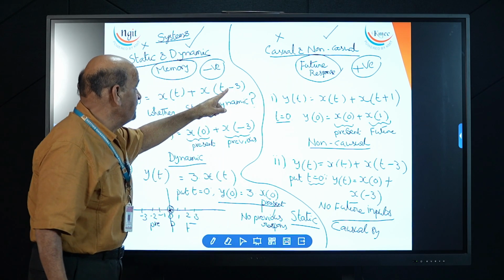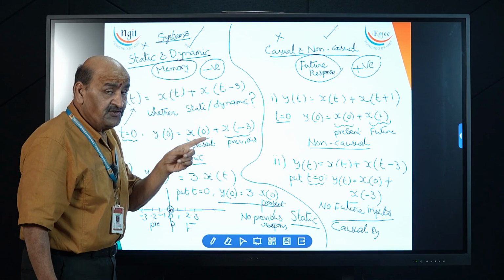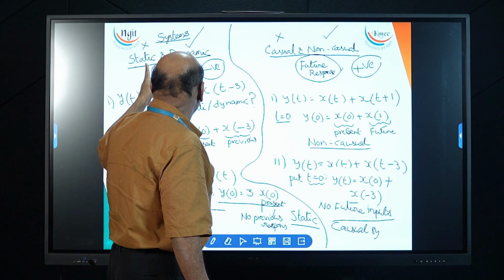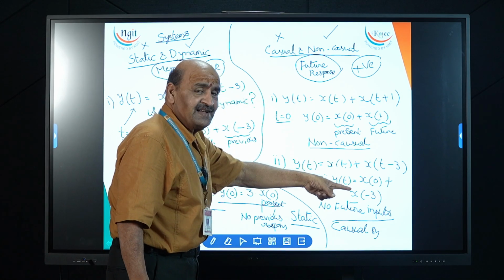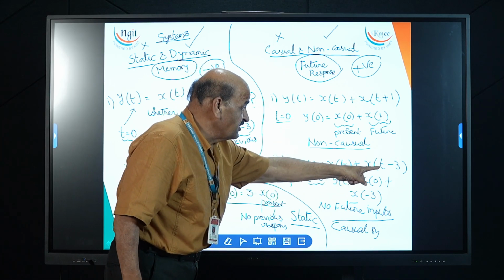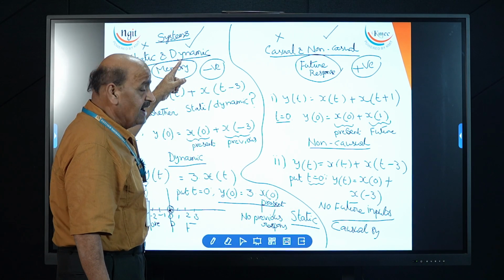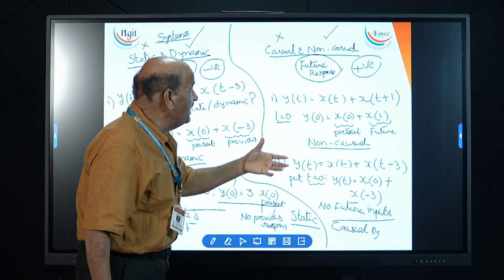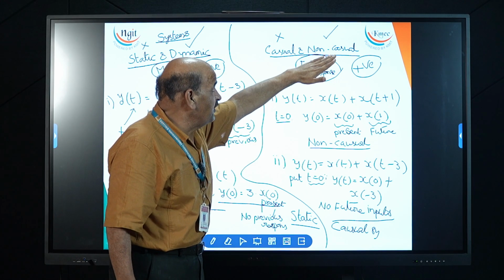This is t minus 3. Whenever there is a negative sign, it definitely comes under static or dynamic system. There is one special case like that here. The question seems to belong to this concept. But what they asked is causal or non-causal. Students have to be very clear about this question. Because of the negative sign, students generally think what? Static or dynamic? Because it contains only negative. But what question did they ask? They asked whether this system comes under causal or non-causal.